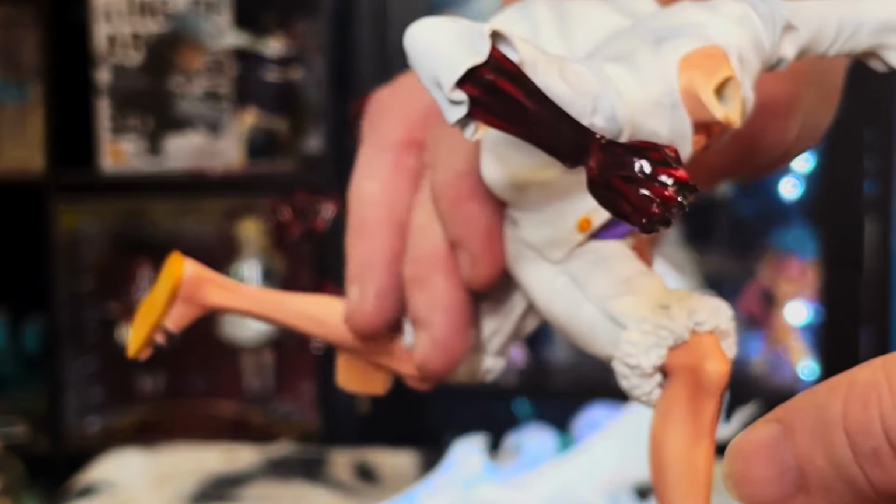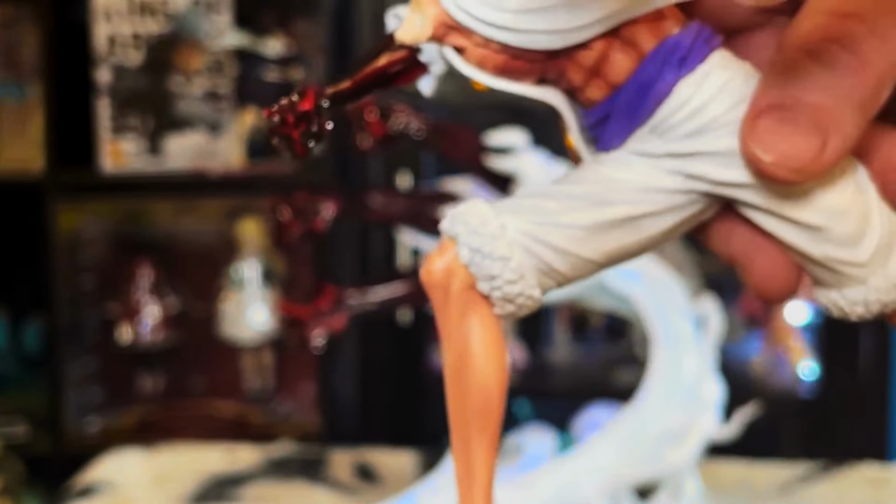I really like how they go all out on the resin statues and just really do what they can, at least most of the studios that I've seen so far. I'm sure there are some out there that skimp.